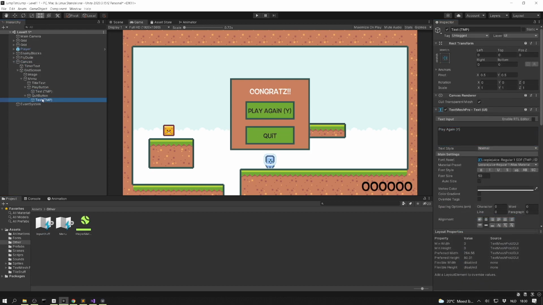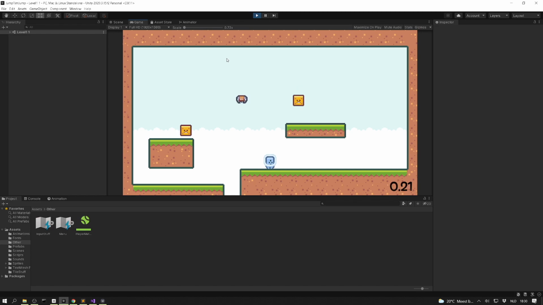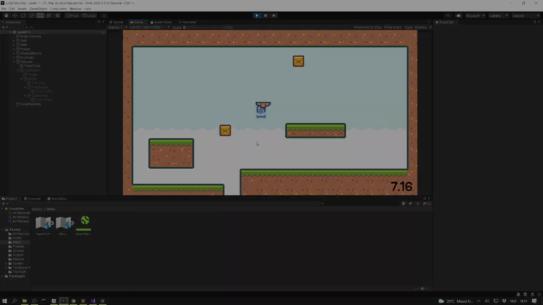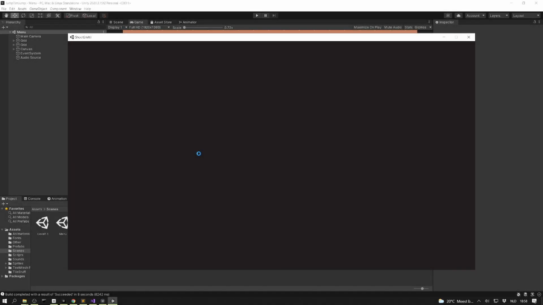I then created an end screen, implemented some new inputs to make it work with the controller, and then did a bit of fine-tuning here and there to complete the game. And here we go.